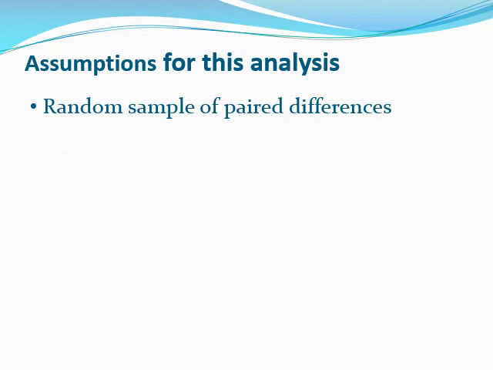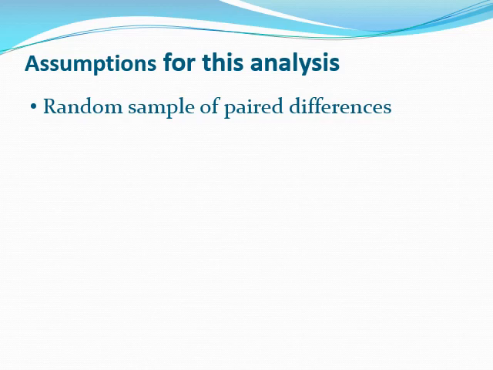The random part is the easiest part because everything we do requires a random assumption, a random sample. In the independent comparisons, we needed 2 random samples. Here we need a random sample of paired differences. So if I'm working with the razors and I'm working with people, I need a random sample of people. If I'm working with automobiles and I want to compare tires on the automobiles, I need a random sample of automobiles. I don't want to just get one automobile that's more beneficial to one of the brands than another. I want just a random sample. So there's always a random sample of paired differences that are needed.